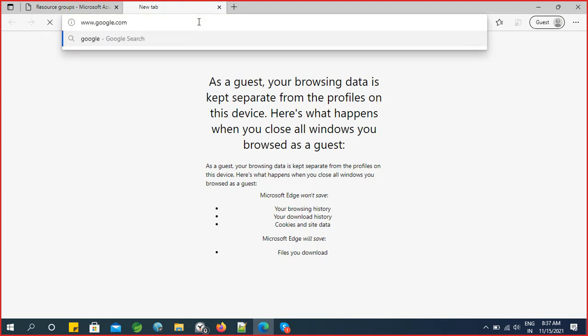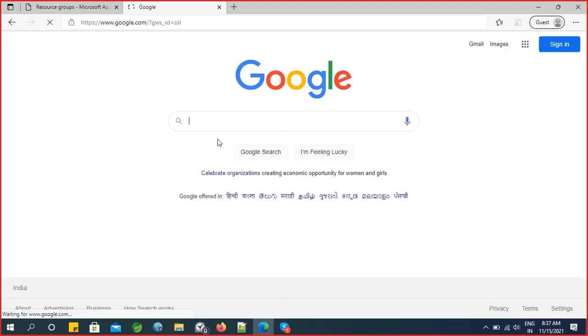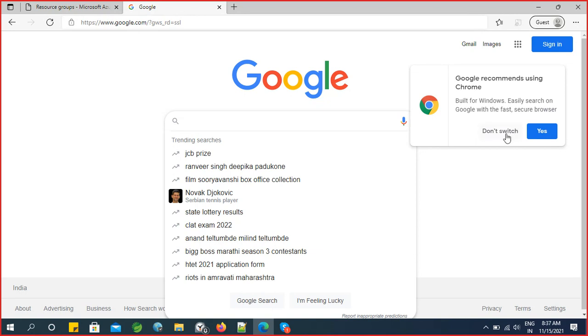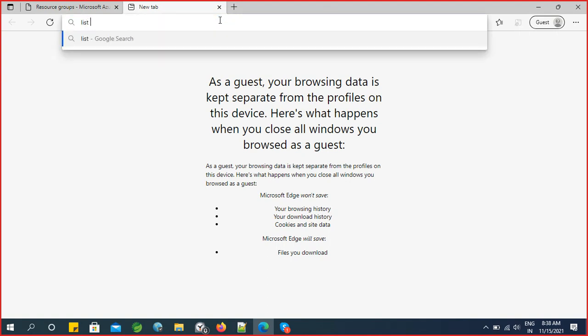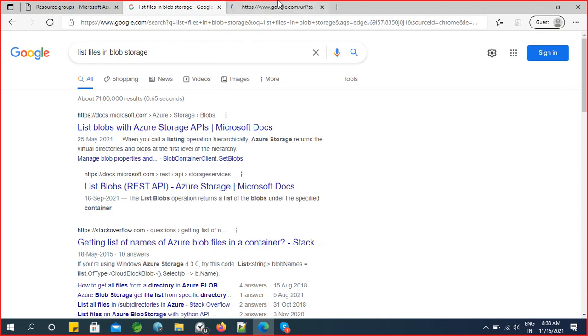If you go to Google and type list files in blob storage, go to this website.